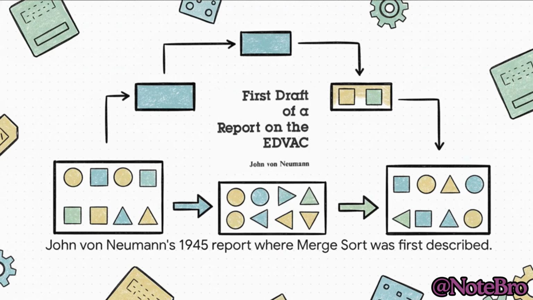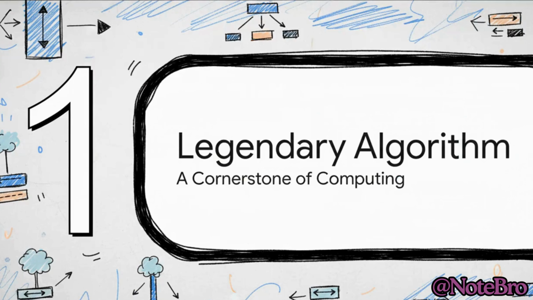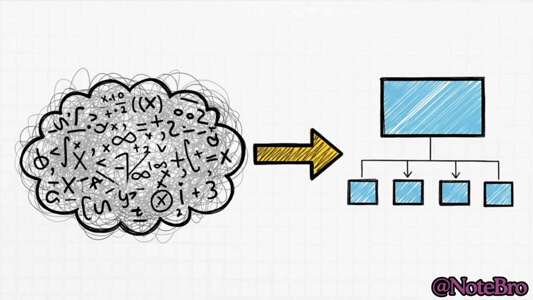And to understand it, we've got to go back, way back, almost 80 years, to the legendary mathematician John von Neumann. He first came up with this idea back in 1945 while working on one of the very first computers, the EDVAC. So you got to ask, right? What makes an 80-year-old idea so special that it's still a cornerstone of modern computing today? Well, the genius of it isn't in some super complex math. Nope, it's all about a beautifully simple strategy, a strategy that makes it incredibly efficient and, importantly, predictable.